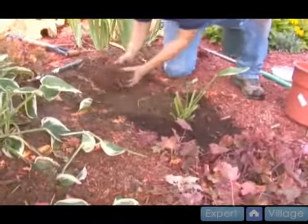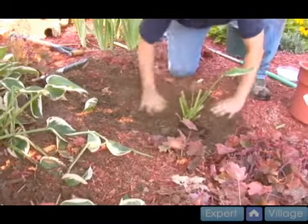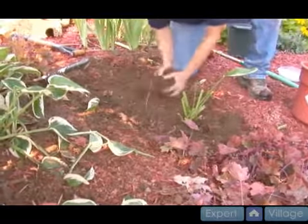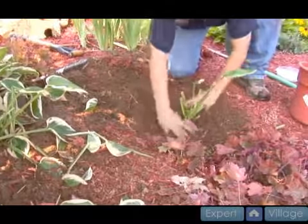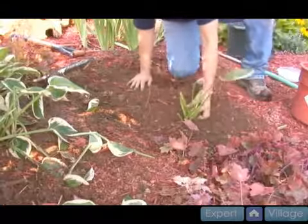I'm going to take a little bit more of the existing soil that I have left and just kind of top dress around so that it's really perfectly level. Sprinkle it around. And that looks pretty good to me.